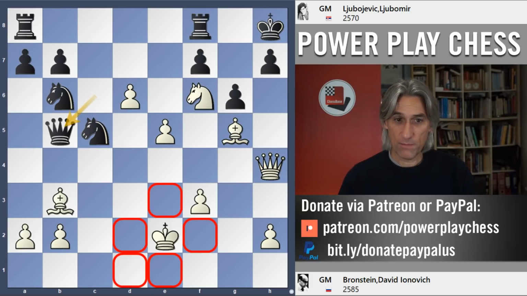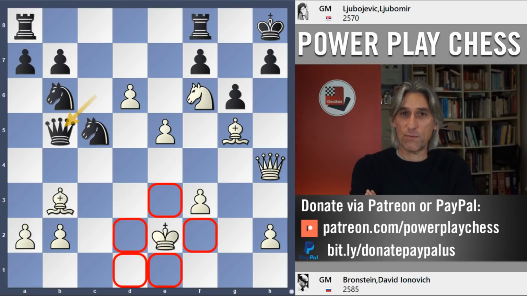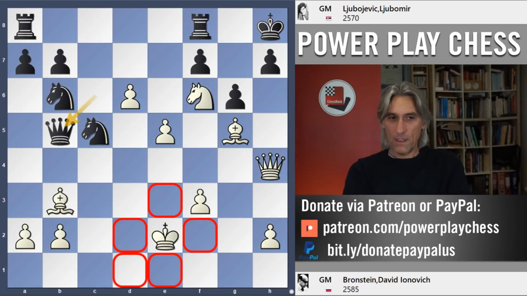Queen b5 check. Ljubo still had a huge time advantage over Bronstein. Bronstein at this moment was down to about a minute to move. So, roughly 15 minutes left. But that's serious time pressure. So Ljubojevic has given a check.